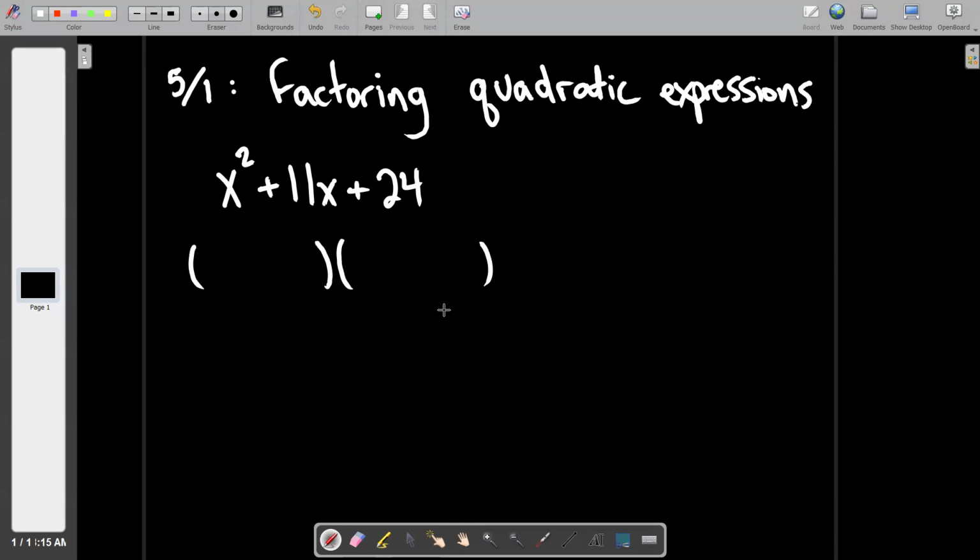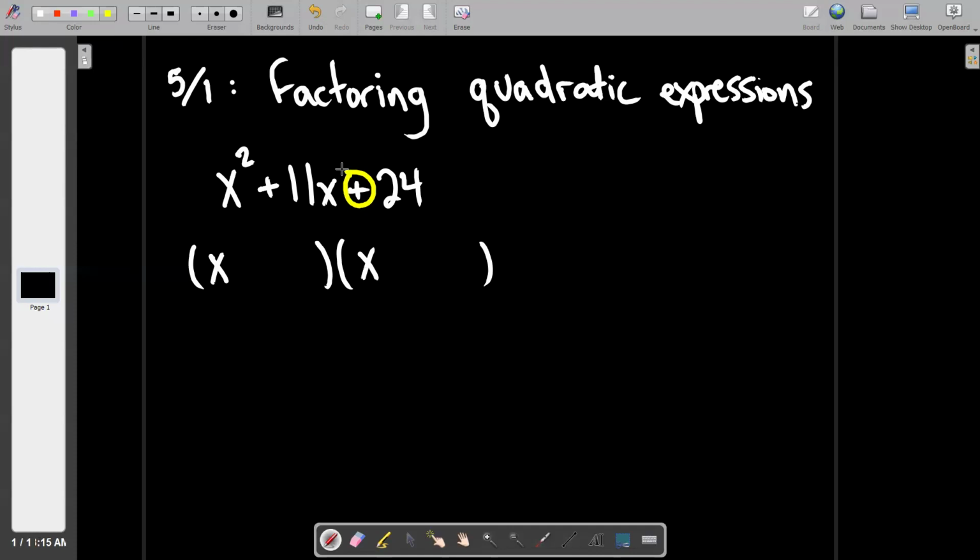Get used to building shells. And then what are we going to put in the fronts of the shells? We know we need x's here because they have to multiply initially to make x squared. And then the order in which we do these things is really important. Like, don't go rogue and make up your own stuff here. The next thing you absolutely have to do to be a good factorer is look at only this sign that I've circled in yellow. Look nowhere else.